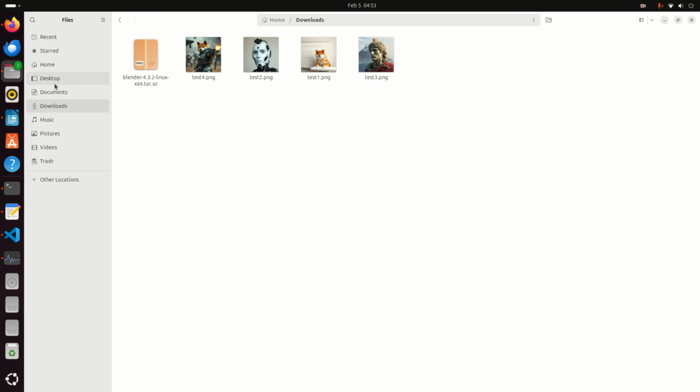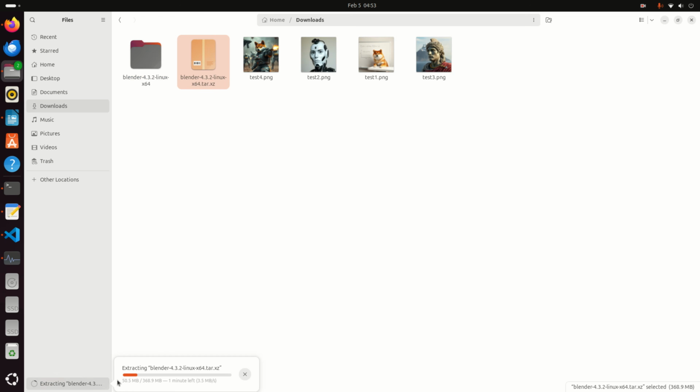Next, let's go to the downloads folder and you will see the file. Then right click and click on extract, and the folder will be extracted. However, this might take a while since this is a big file. And again, you need to be patient. And now you can see everything is being extracted. It's not actually too large, only 400 megabytes. So let's wait.